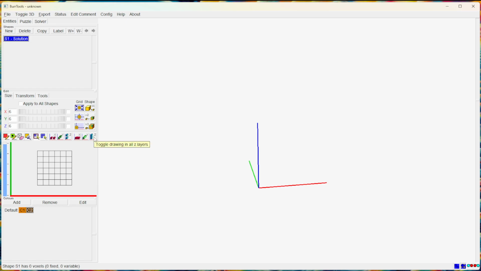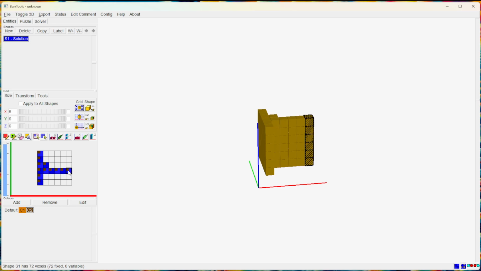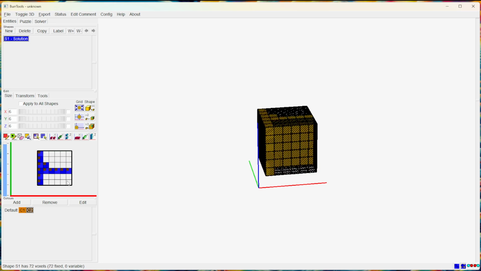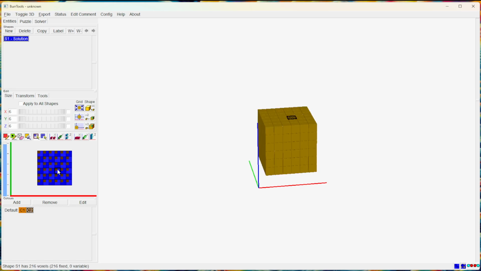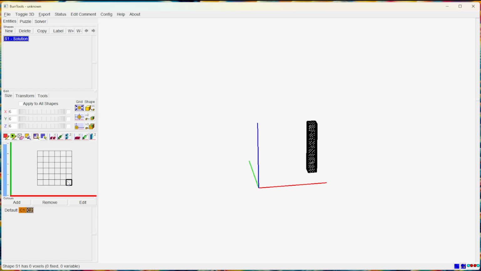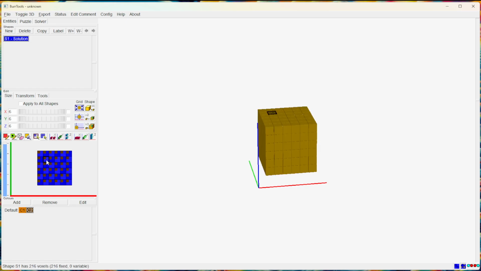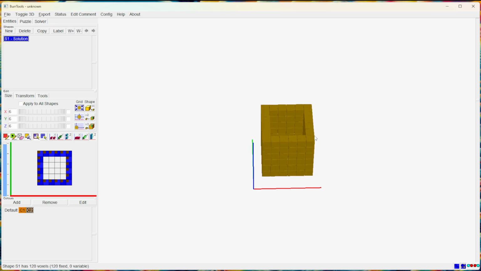I find the Z to be the most useful. And what I mean by that is if I hover over here, you'll see on the right that it will draw a line all the way through, just like that. I find it useful for making a solid shape, solid cube, or erasing a solid shape, or making a solid shape and then erasing just the middle. Makes a nice little frame. So that's Z.